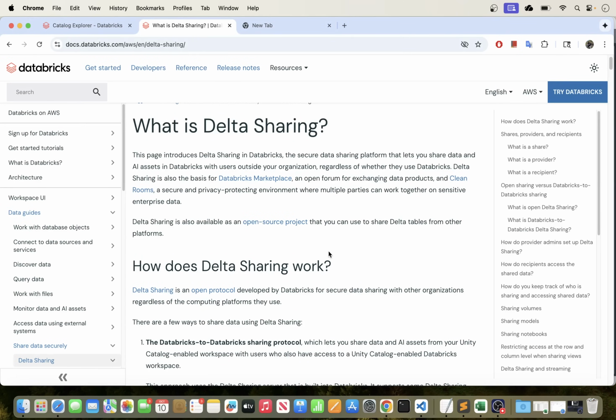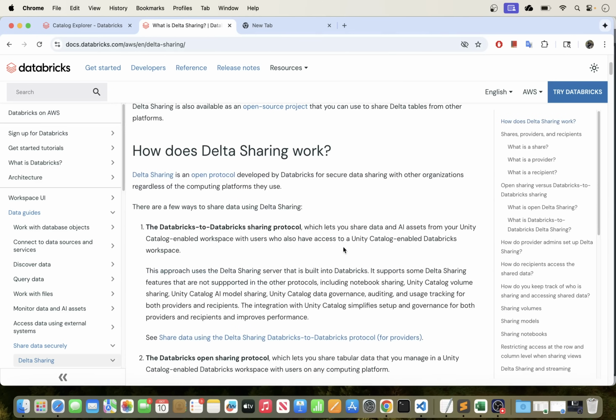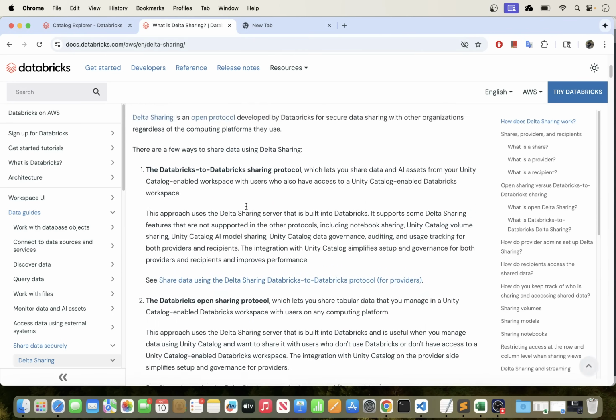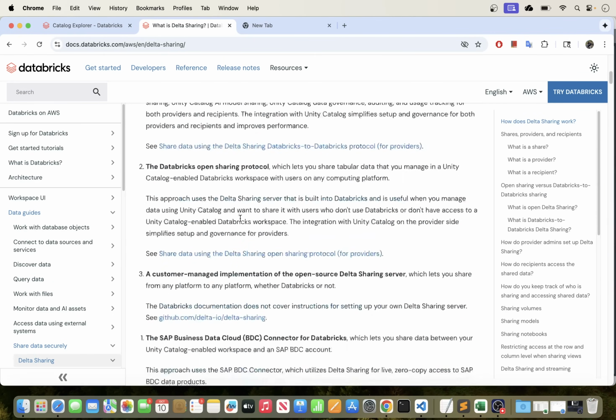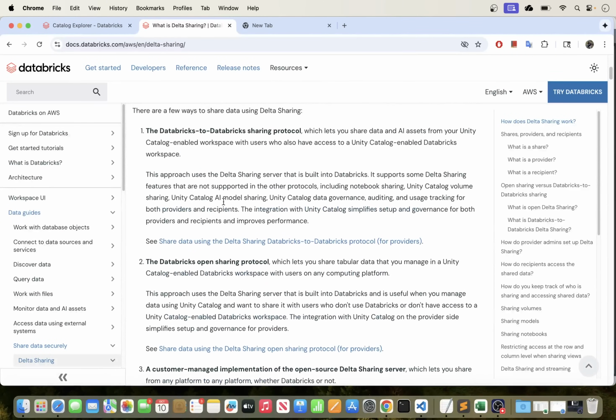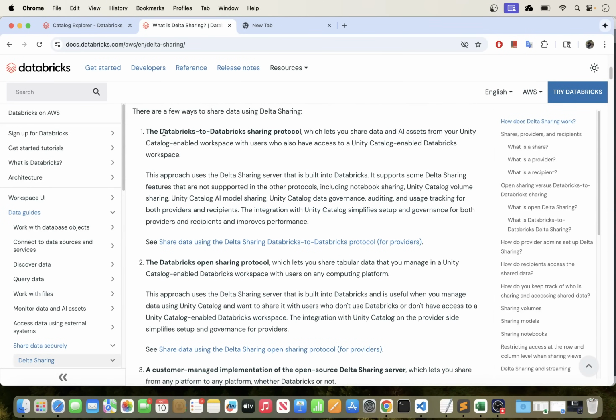So you can quickly run down through this document here, and it goes through a very detailed description of what this feature is. And there are a few ways that you can share data within Databricks, and a few of them are listed here. So the first one here is the Databricks to Databricks sharing protocol.